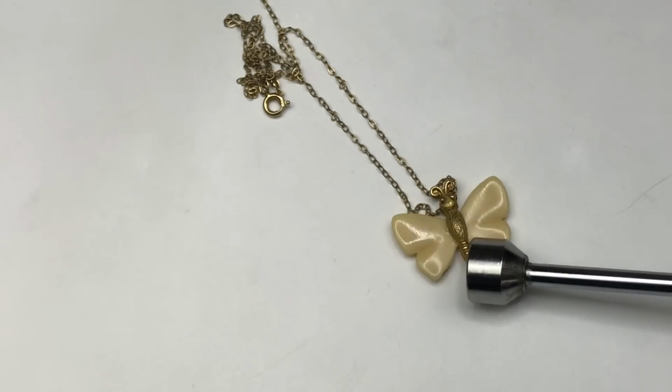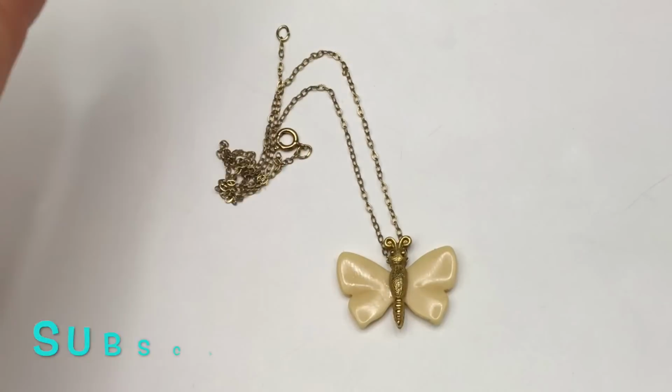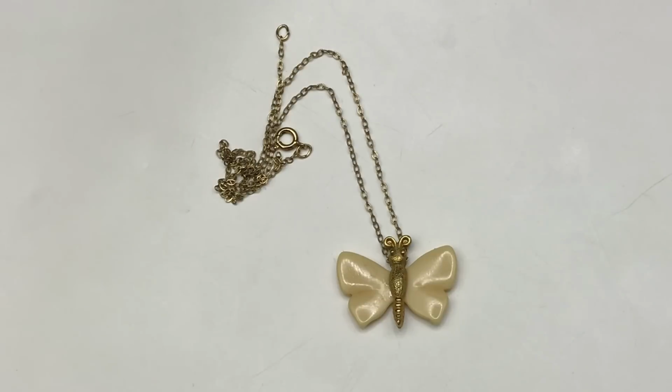And even the body of the pendant is sticking. So, guess what I'm going to do? Nope, I'm not going to test it. I'm going to add it to the pile. I'm going to bring it with me to the jeweler. Why not add it to the pile and just double check with the jeweler to see what their opinion is? This may just be marked 12 karat and it's not 12 karat.